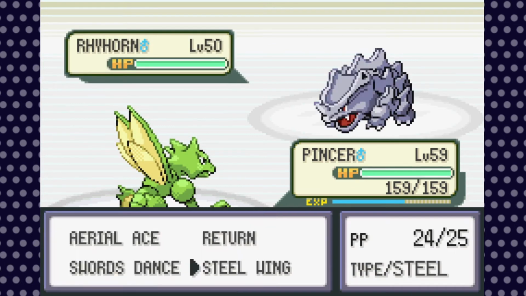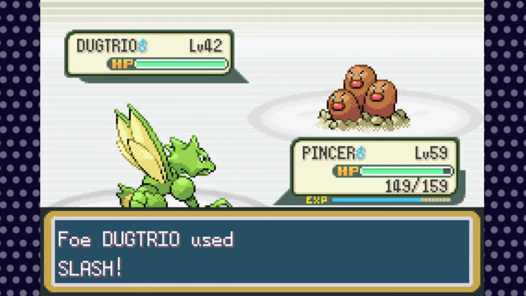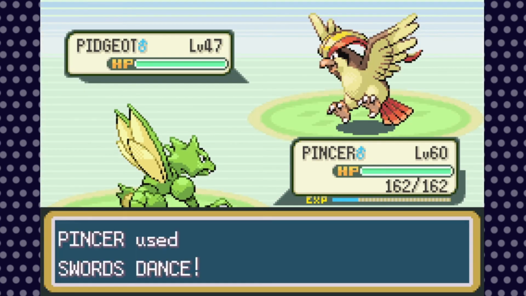Time for the final Giovanni battle. I swept his whole team with either Steel Wing or Return. Giovanni sucks at his job. Last before the Pokemon League is the Viridian City Rival Battle.